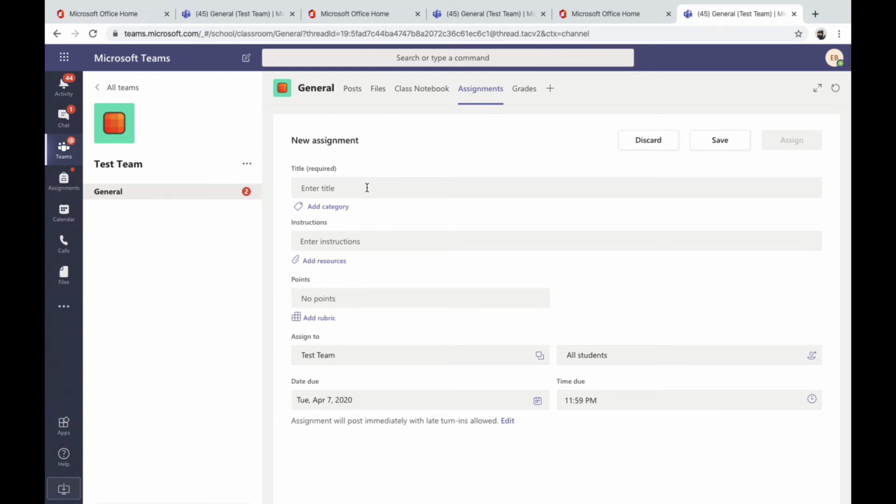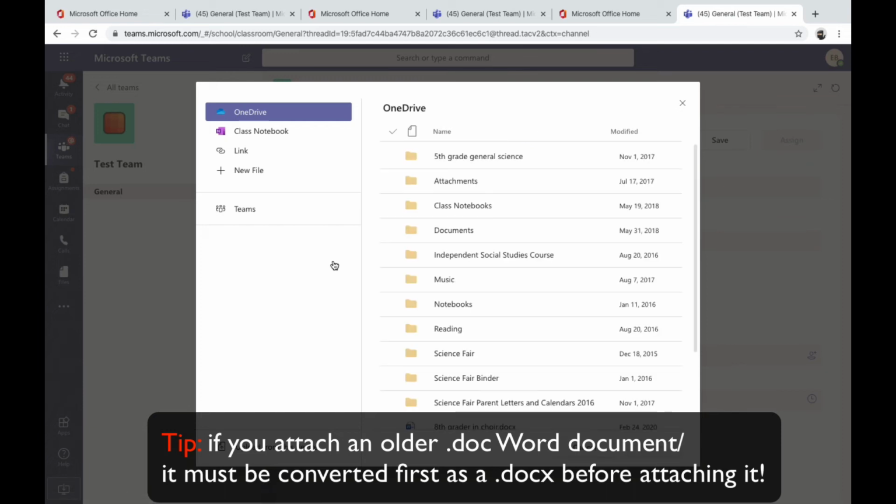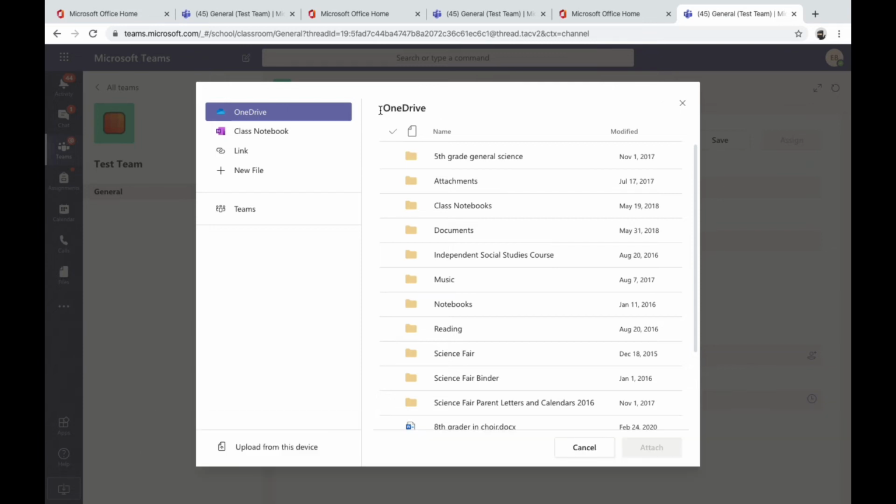So I can do this title later. So let's see, I'm going to add a resource. So this is where, if I wanted to upload different documents from my Office 365 or wherever you have it on your computer, but hopefully it's in Office 365, you can upload it here. So I'm going to go ahead and add the resource first. So you can see that I've got a couple different options. Here's my OneDrive, which is Office 365 OneDrive.